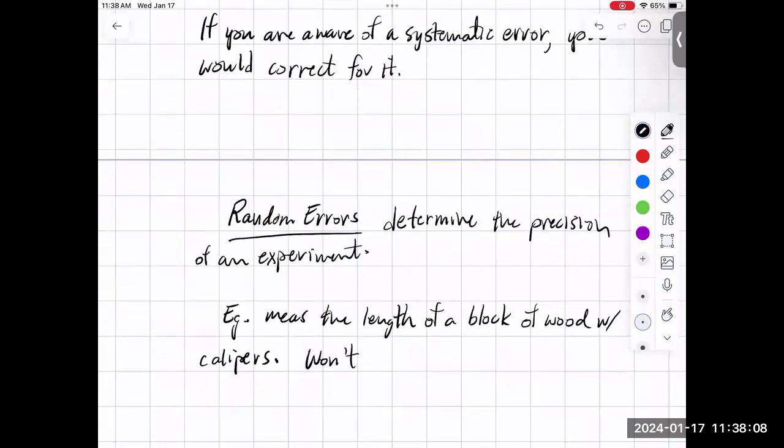Even if we've eliminated all the systematic errors, right? We've zeroed the calipers properly, there are no dents or dings on our calipers. Every time we make that measurement, we're still going to get a slightly different result. You close the jaws, check the zero, make your measurement, write down the result, close the jaws, measure again, write down the result, and you do this over and over again. And every time you get a slightly different number. We won't get the same reading each time.